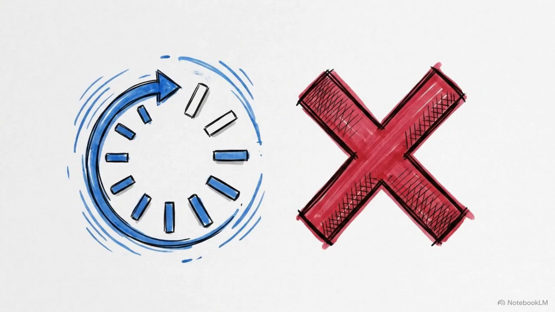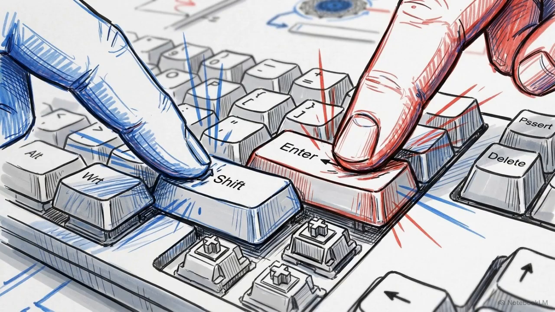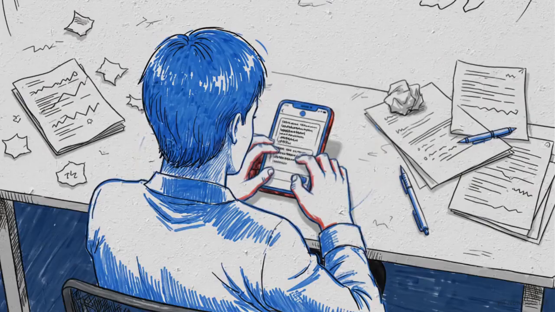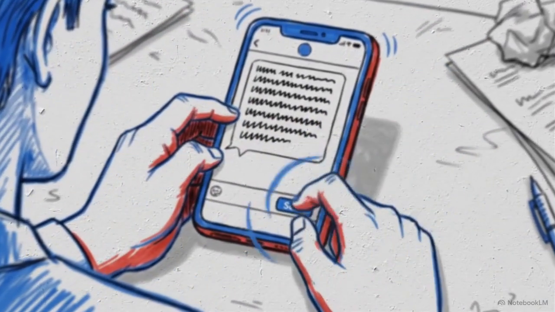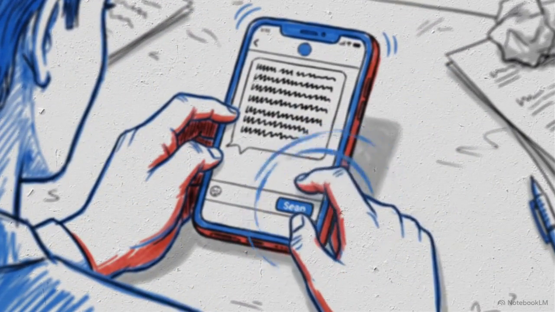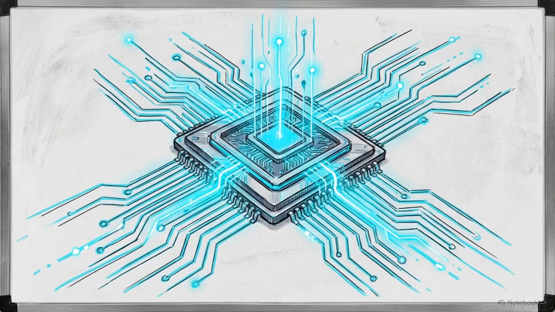When you hit enter, the AI won't give you the final plan. Instead, it will pause and output a numbered list of targeted questions about your budget, audience, or resources. To answer, simply hit Shift-Enter to create line breaks and type out a quick response for each number. You don't need to worry about formatting or sounding professional here. The AI is highly efficient at processing raw, conversational brain dumps. Once you've jotted down your answers, send that message back. This triggers the final analysis phase, where the AI integrates your specific context.